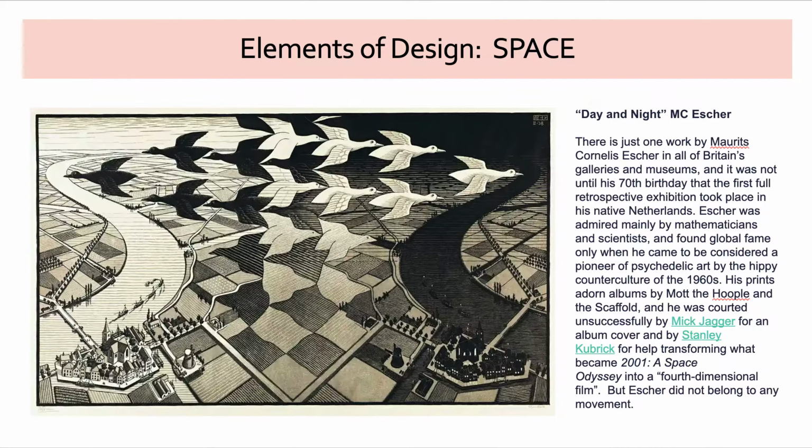One of our favorite artists who plays with space is M.C. Escher. And he worked with positive space and negative space so that everything was designed. Here, let's start over here on the left side. This sky turned into birds. So here the background, the negative space, turned into the positive space over here. And vice versa. Here's the background, the negative space, turns into the positive space over here. It's really fascinating and interesting.